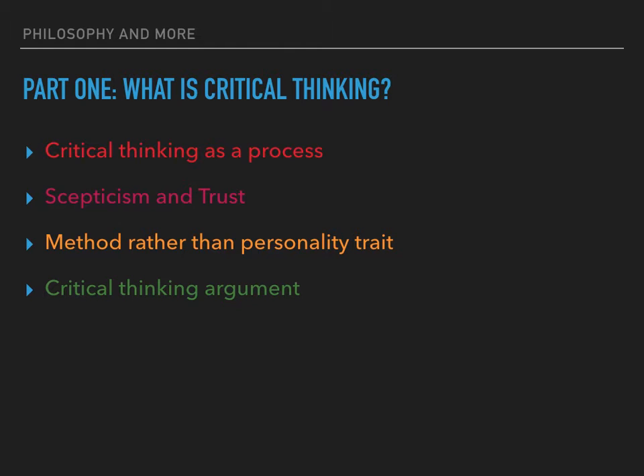In the area of scepticism and trust, Ennis in 1987 identified a range of dispositions and abilities associated with critical thinking, focusing on the ability to reflect sceptically and think in a reasoned way. Scepticism in critical thinking means bringing an element of polite doubt. It doesn't mean you must go through life never believing anything — that would not be helpful. It does mean holding open the possibility that what you know at a given time may be only part of the picture. Critical thinking gives you tools to use scepticism constructively so you can analyse what is before you and make better, more informed decisions about whether something is likely to be true, effective or productive.